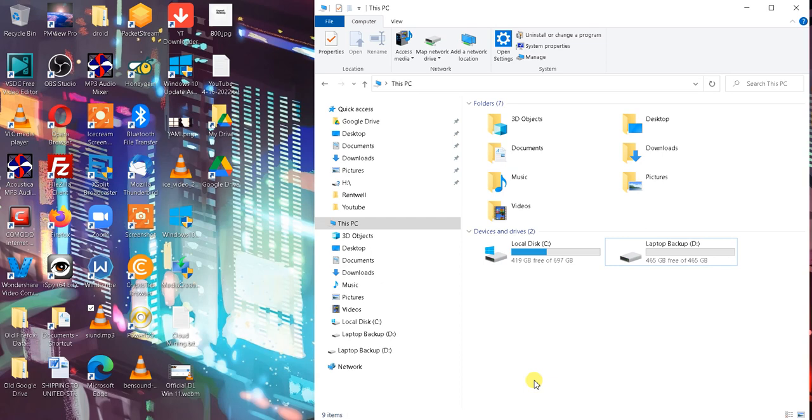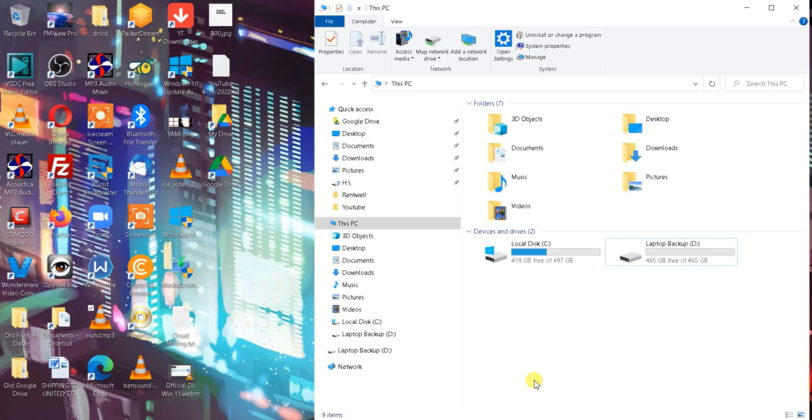So, in simple terms, defragmenting, or whatever we call it, defragging, is really just the process of rearranging files on your hard drive for faster access. It's literally that simple. So if you see that your computer or PC is starting to run a little bit slower, this is one of the first things to do.